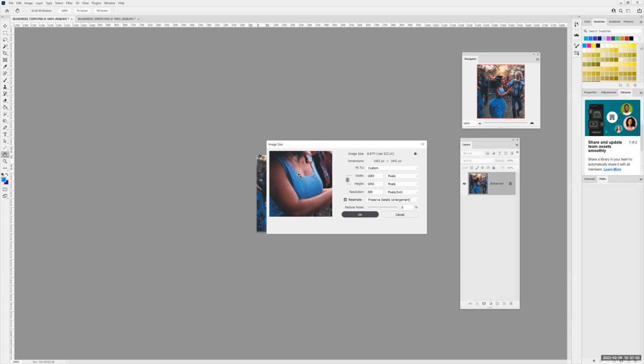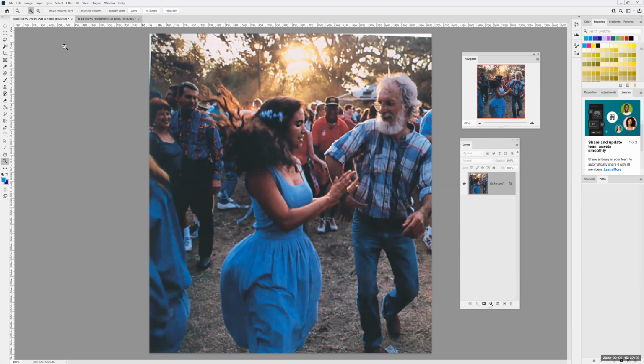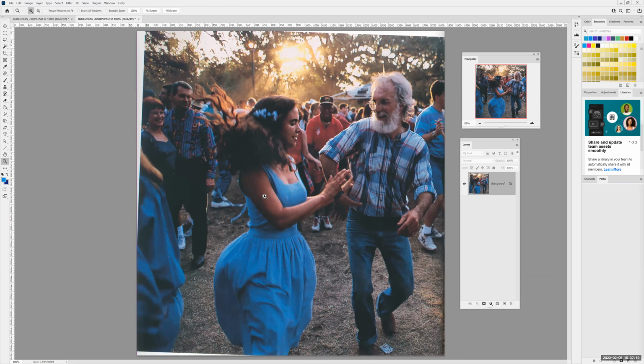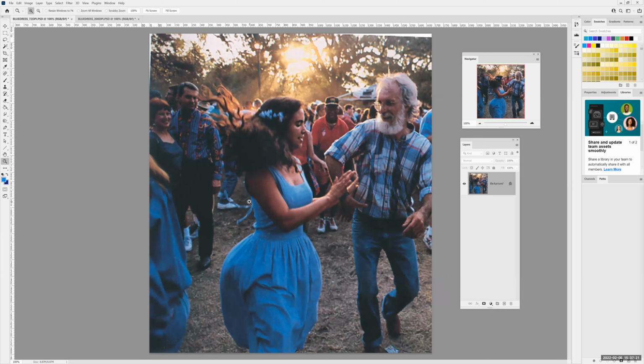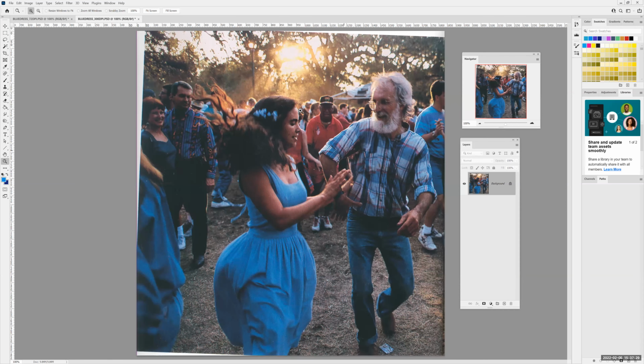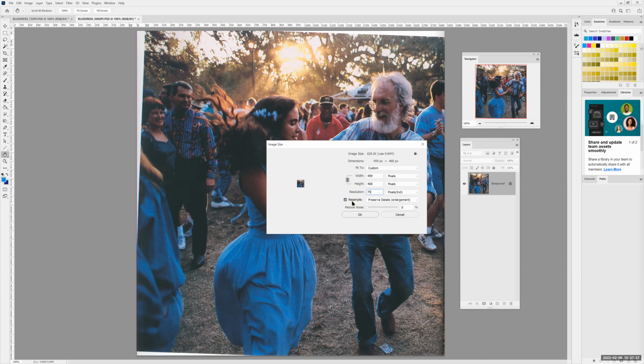So if you look at this and compare it with this one, you can see that this image is mushy, right? It's all soft and blurry. The reason why is because those pixels have just been stretched, okay? And so that's why you don't want to take a low resolution image and make it a high resolution image. It just doesn't work. Now, I can always take a high resolution image and make it lower. So if I go to the Blue Dress 300 dpi image, I go to image, I go to image size, and I take the resolution from 300 to 75 and click OK. You'll see that it looks fine, right?